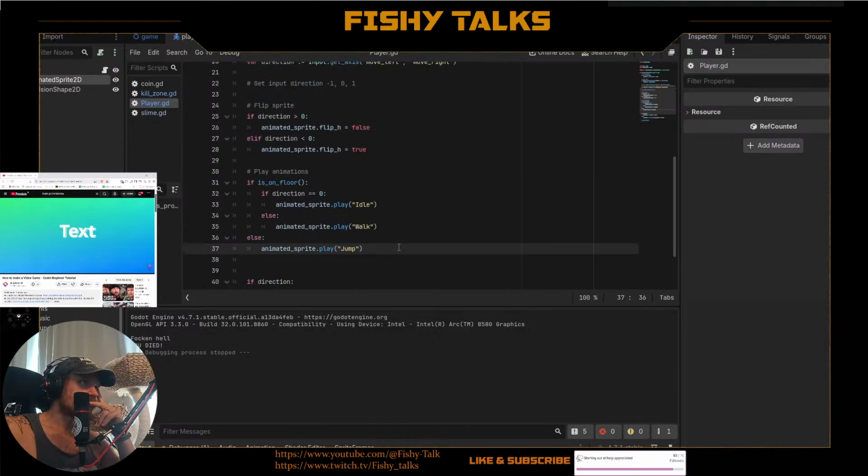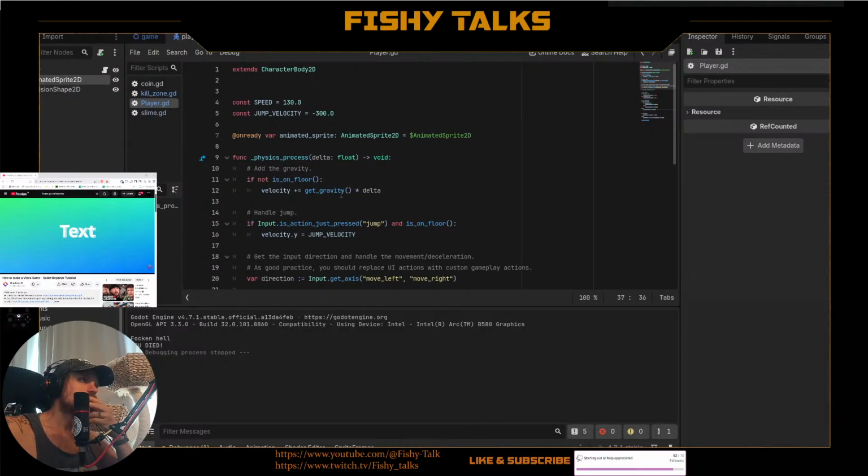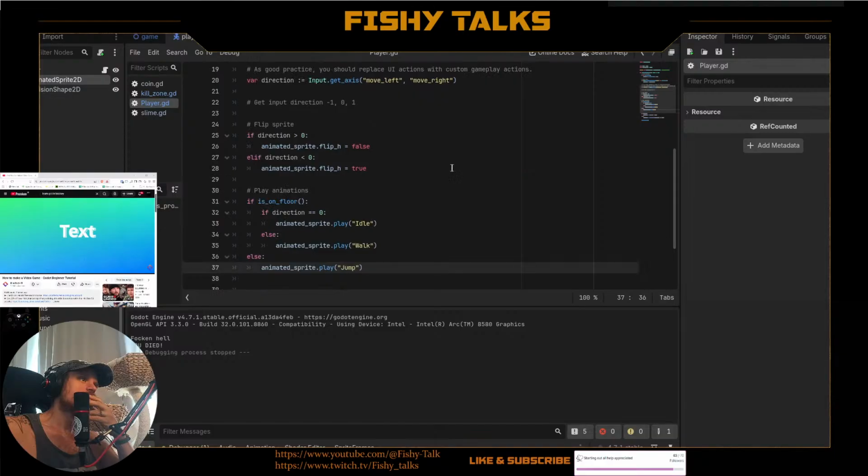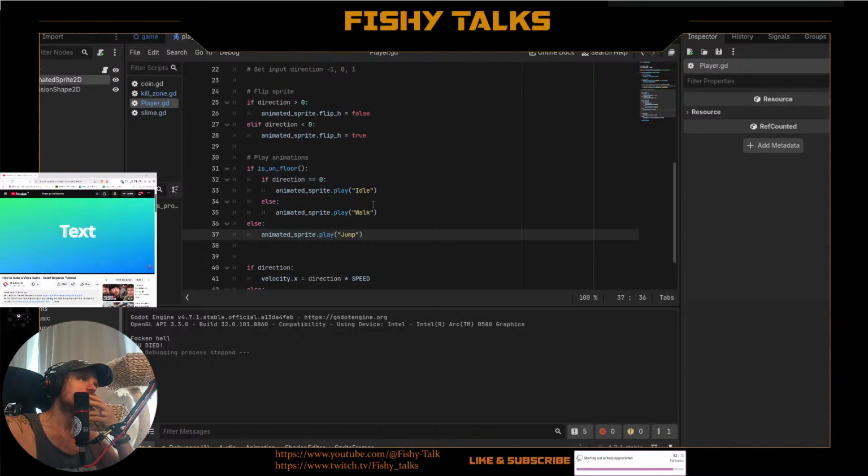This is X. If jump velocity... I wonder if we remove this else.